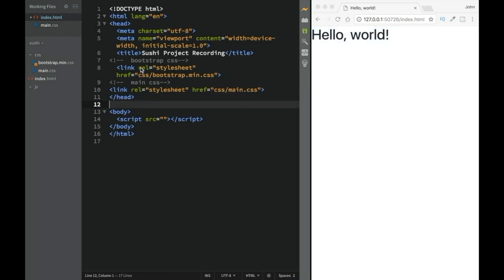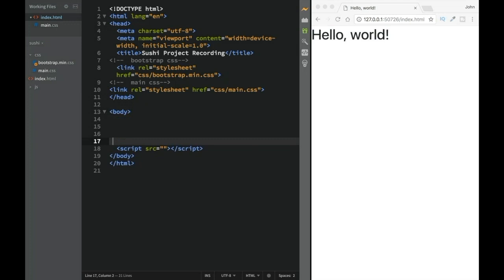Now, once we're done over here in the head element, what we would need is to include the jQuery, and we also would want to include a Bootstrap JS. So first, over here in a script, I'm going to say that this is going to be JS, and we're just going to get our jQuery over here. Once we have the jQuery, let's place a comment that this is going to be a jQuery. Once we have the jQuery, now we would want a Bootstrap JS. So we're going to say Bootstrap JS over here.